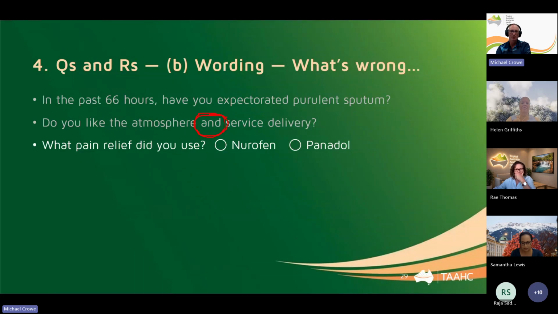But do your patients understand the difference between brand names and drug names? Maybe, but will they be able to write the difference or tick a box the difference? What if you used both? Because you can actually get both in one tablet now. So there should be an other in there, there should be something else in there. It's just way too narrow.